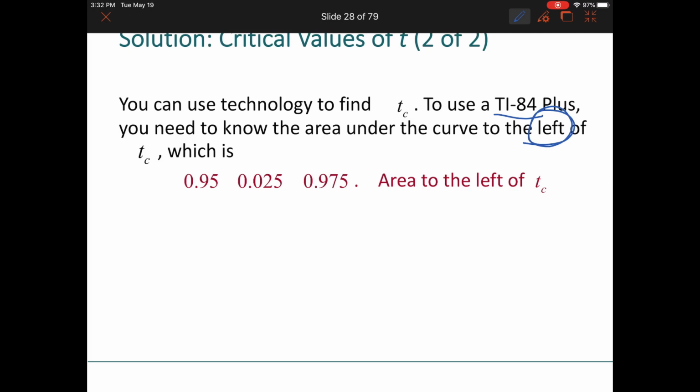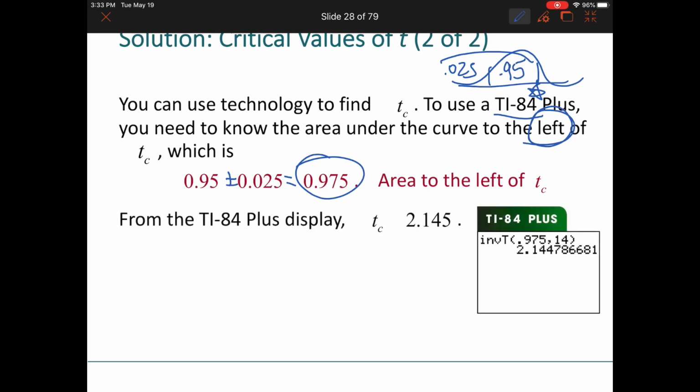And you need to know what area under the curve is to the left. Very important, to the left of T. That's just the way they decided to do it. So we're going to have to basically add the 95%. I think a sketch is warranted here. 95% in the middle. And then the extra 0.025 over here. So if we're looking at a value here where I put the star, together these values make a 0.975, and that's what you'd have to type into the calculator.